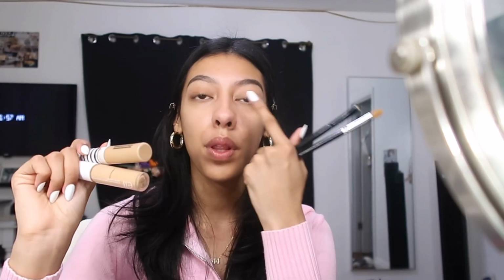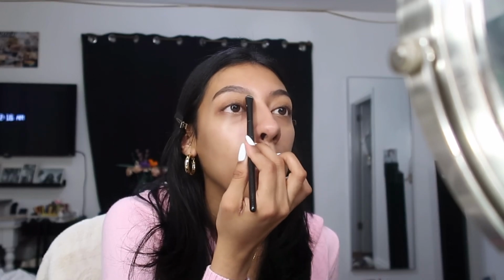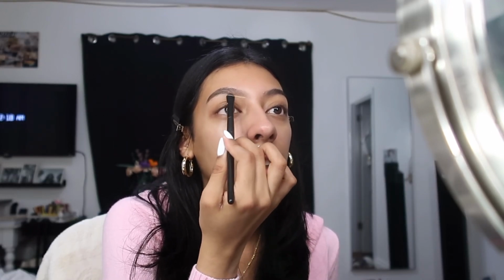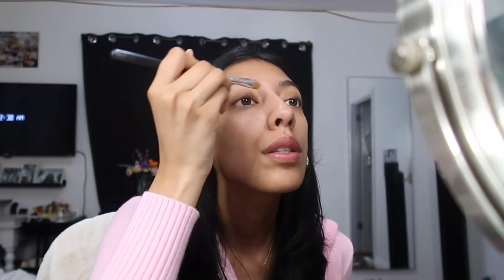Now we're gonna line the top and bottom. I use two different concealers for this. I use a lighter one for the bottom and the darker one for the top. We're going to go in with the bottom one. I use two different kinds of brushes. The black one is what I apply it with and the orange one is what I blend out with. I'll take whatever is on this part of the concealer and just line the bottom very slowly so it's a close edge. And then just blend that out. And then do the exact same thing onto the other side.